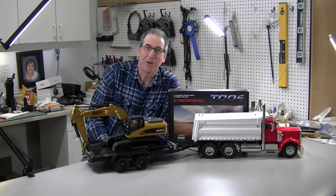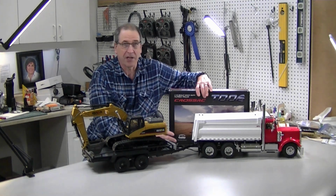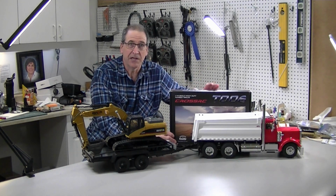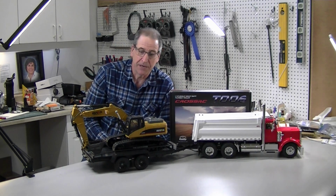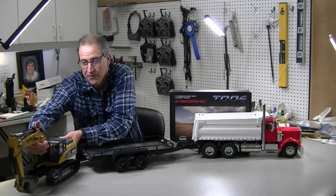Hi, this is Bob from Hobby Concepts, and today I'm going to build this excavator trailer using a Cross 10th scale trailer kit that I've modified and cut down to 14th scale. It's capable of carrying this 20-pound excavator easily.